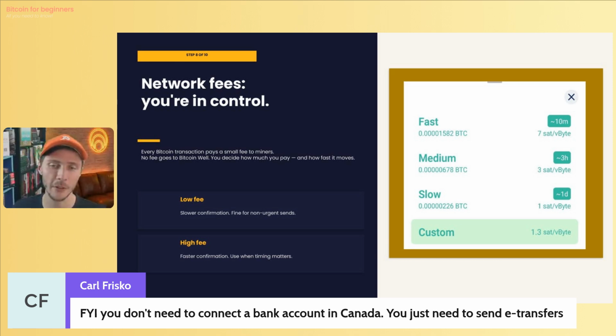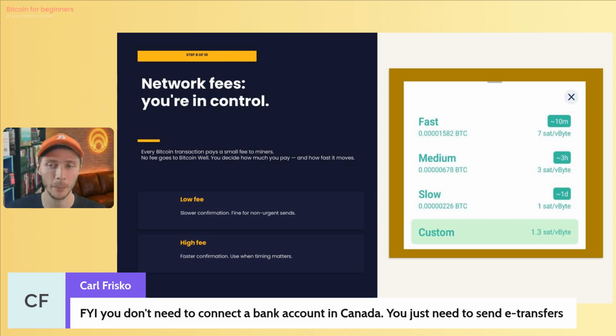So what that means is every time you send Bitcoin on the network, you are choosing a fee to attach to that transaction. It's normally just a few pennies depending on the fee that you choose. But if you're in a hurry and you want to send Bitcoin faster, you can choose a higher fee. Most of the time, a fast fee is going to be the same as a slow fee unless the network is just crazy congested. Personally, I always just choose the lowest fee possible because I don't want to spend my Bitcoin. So I want the cheapest possible transaction, and I'm okay waiting. But if you need to do it in a hurry, you can always choose a higher fee.